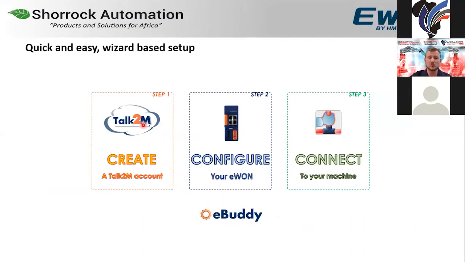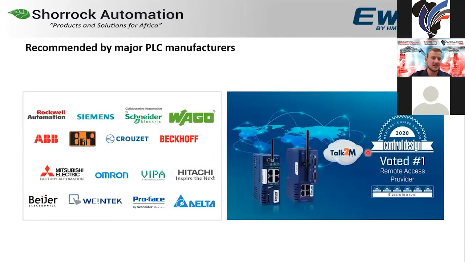Okay. So in terms of setting up the device, it's a quick and easy wizard-based setup where you create your Talk to M account, configure your E1 through easy-to-use wizards, and then you're able to connect to your machine remotely. We're also recommended by the major PLC manufacturers, so all of the big brands here on the left. And we've been voted the number one remote access solution provider now for 6 years running by the Readers' Choice Awards. Okay, it also motivates why it's a good product.